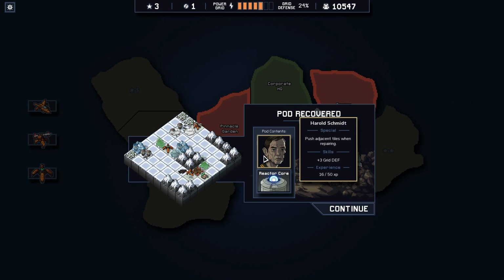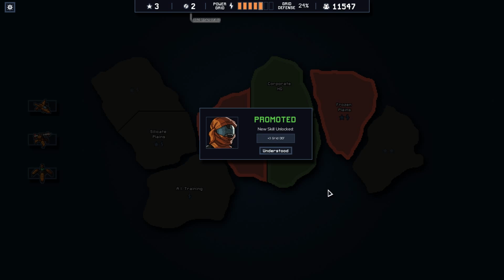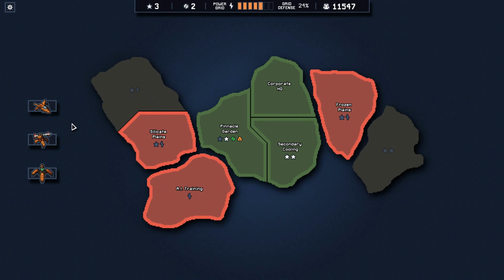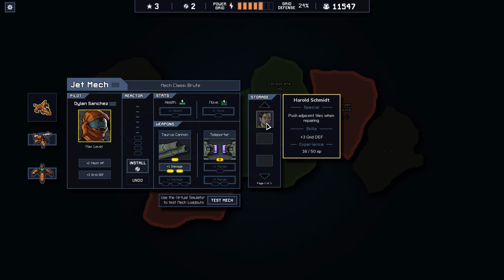This guy pushes adjacent tiles while repairing. Wow, I've never seen that one before. I've had this pilot before, but he had a different ability before. Plus 3 grid defense, which I don't really want. But, oh, I've got 3 grid defense on that. Jesus Christ. It's a lot of grid defense that I don't want. When he repairs, he pushes adjacent tiles.